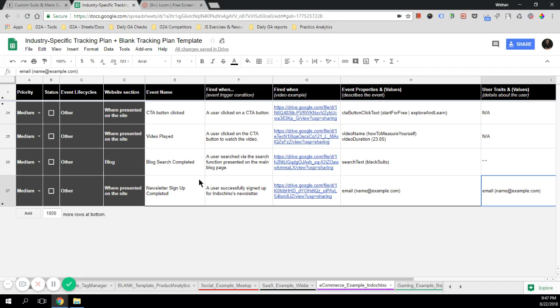And you'll also see there, I also have video played, so they can track and analyze how visitors watch videos on their website and how that could assist buying behaviors or purchases on their platform. And also blog search completed. So they've got a blog or search function on their blog. If they want to track what type of text or content people are searching for, that will help them to build out or extend their content growth plan.